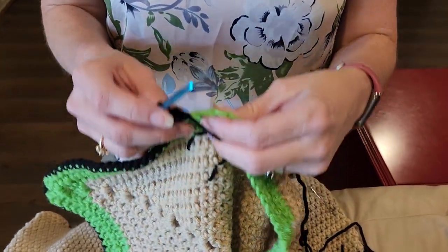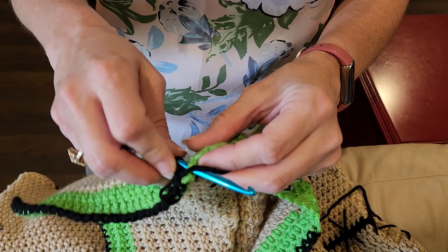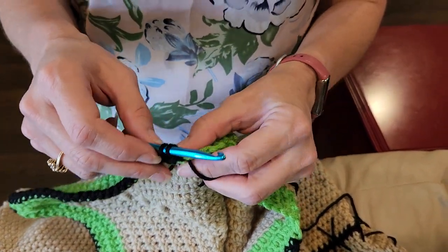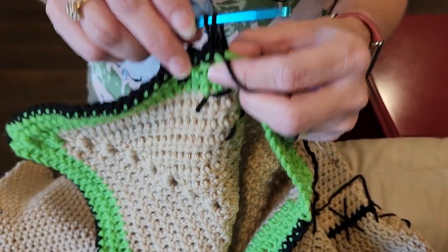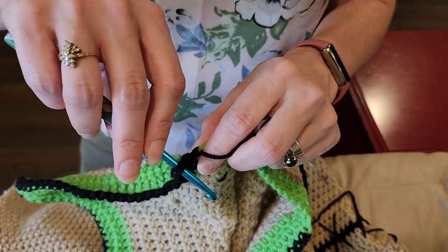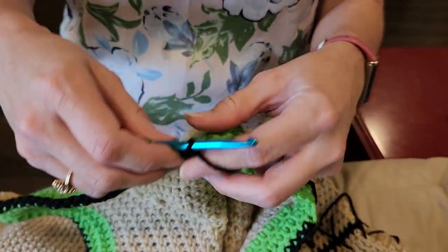So here, let me show you what it looks like to do it. When you're finishing, you're going to make like you're doing a single crochet — insert your hook and pull up a loop. When I first started doing it, it was really tight, but then I pulled it up a lot, like a double stitch size, so I could get it to the right height. After you do this, instead of finishing off, you just want to give it a twist, then loop over and pull through.